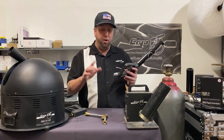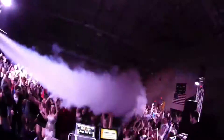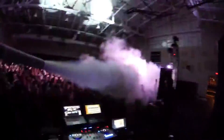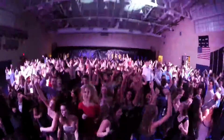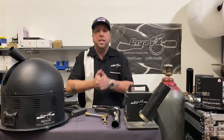For a bonus, we're throwing in some live footage of what one of these CO2 cannons looks like in action — live at a prom. This is what it looks like when it's actually in use, regardless of whether you call it a CO2 cannon, a cryo cannon, or whatever it is.